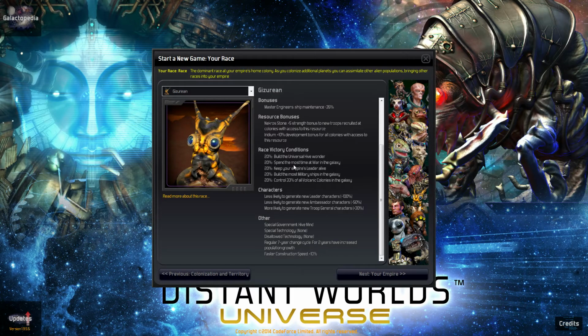Then we'll have the race victory conditions. We need to build the Universal Hive Wonder, spend the most time at war in the galaxy, keep our empire's leader alive, build the most military ships, and control 33% of all volcanic colonies in the galaxy. We are less likely to generate new leader characters, -100%, hence why we need to keep our empire's leader alive. Less likely to generate new ambassador characters, -50%. More likely to generate new troop general characters, +30%.